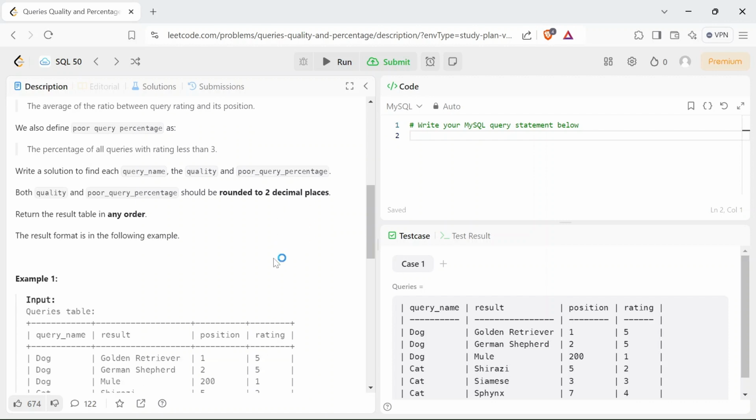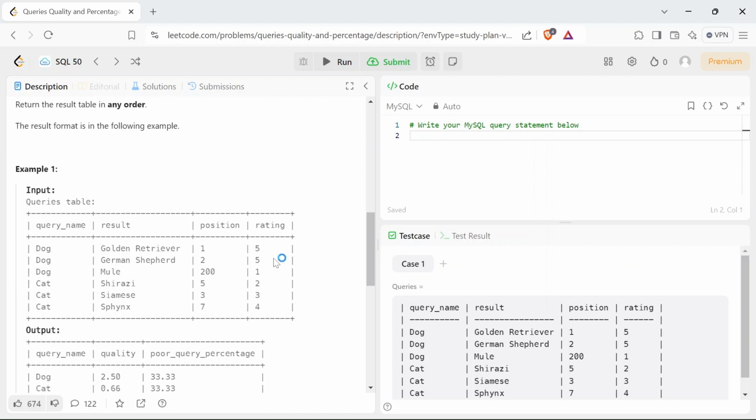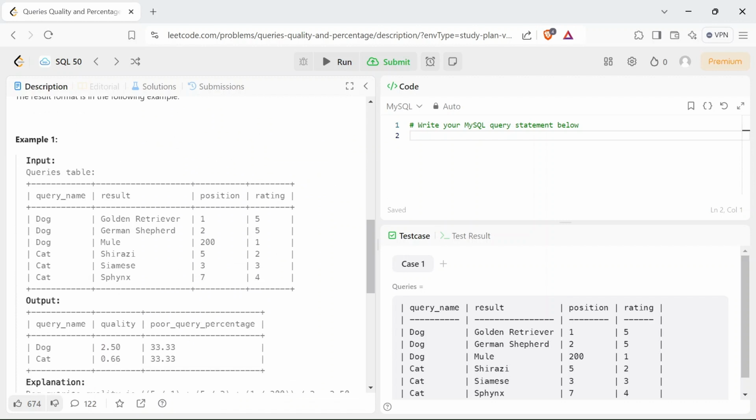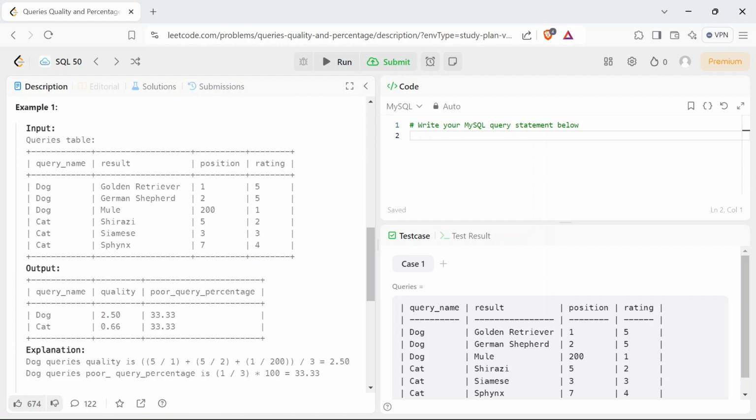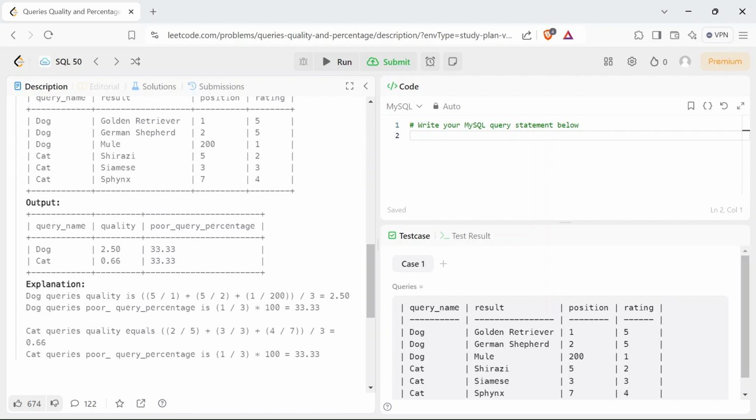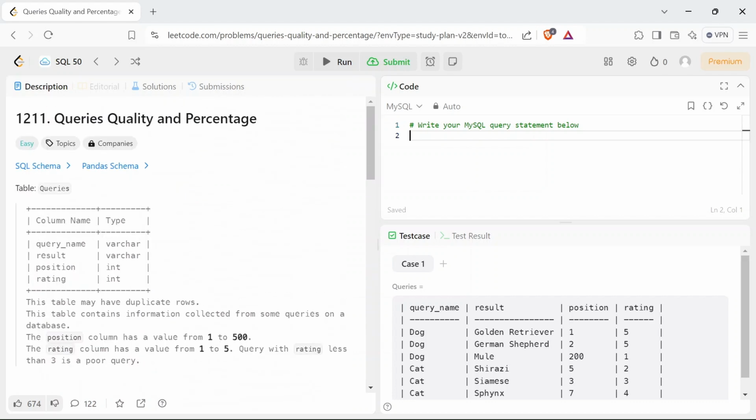You can return the resulting table in any order. Here is the example test case which contains the Queries table, and here is the output. So here you can observe the calculated quality and poor query percentage.